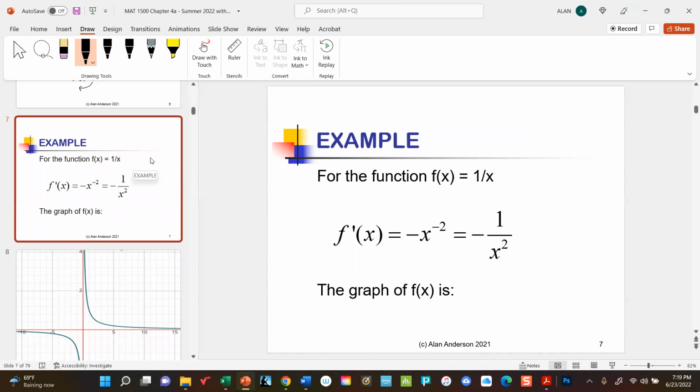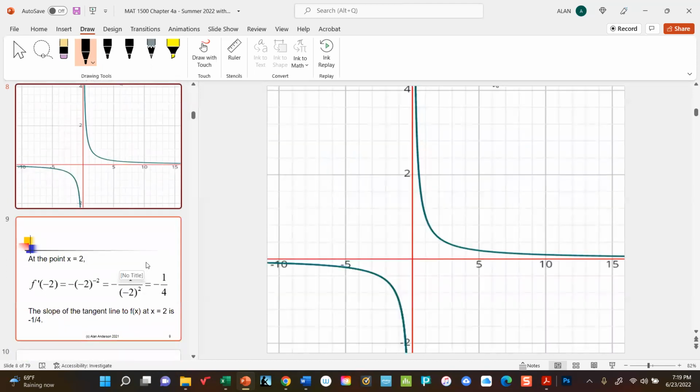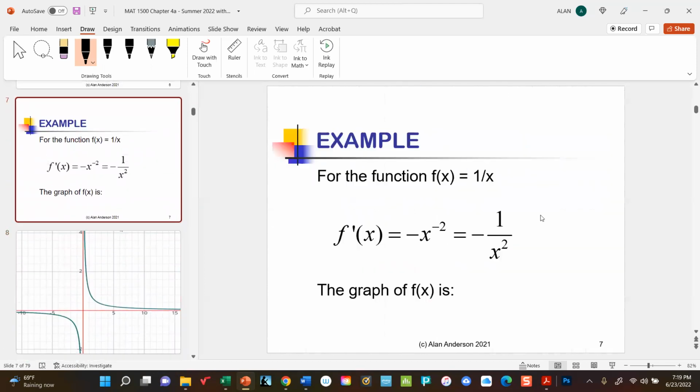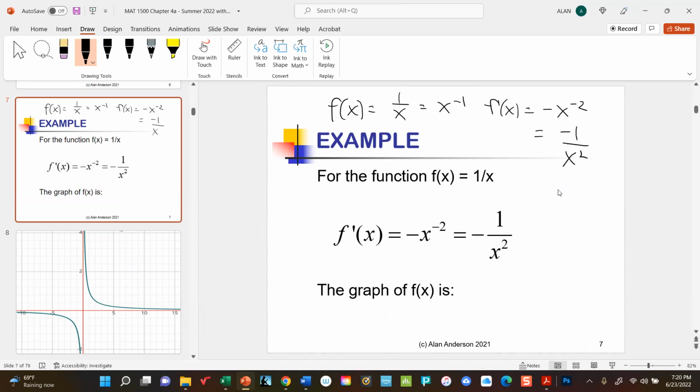Anyway, the example we use is right here, f of X equals 1 over X, which looks like this. We've seen it before. It has two asymptotes. The vertical axis and the horizontal axis are both asymptotes. By the way, for this technique, we do need the derivative. Remember that 1 over X is the same thing as X to the minus 1. Then you can apply the power rule, and when you do, you'll end up with minus X to the minus 2 power, which, if you prefer, could be written as negative 1 over X squared.